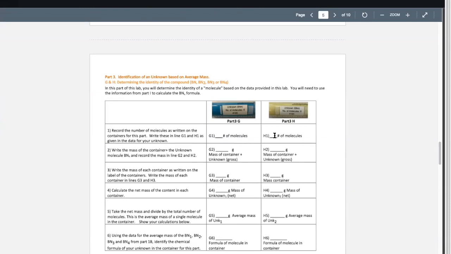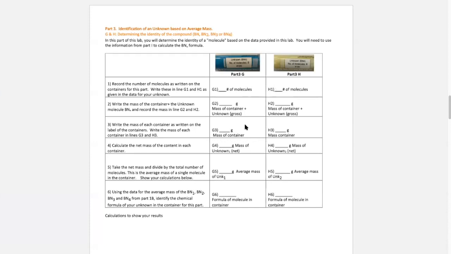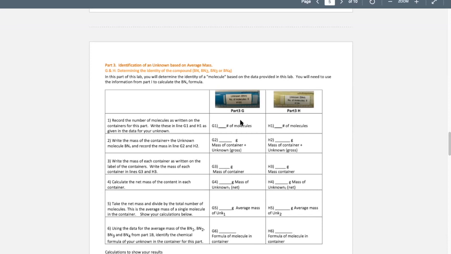You'd put 4 here. The next thing that you would do is you would need the mass of the container, the mass of the container plus the chemical, so you have your gross mass. What you can do next is you can take this gross mass of just the hardware and divide it by the number of molecules. So that's what's missing here. Once you have this right here and the mass of the hardware right here, you divide it. You take that mass and divide it by the number of molecules. So if you got 100 and each molecule weighs 10, 100 divided by 10 is 10. That would be the mass of one individual chemical.